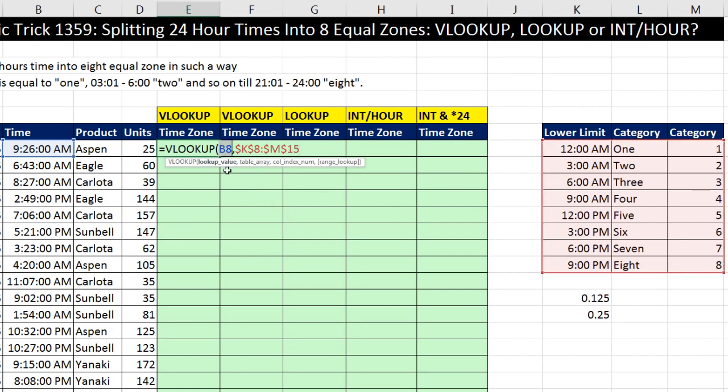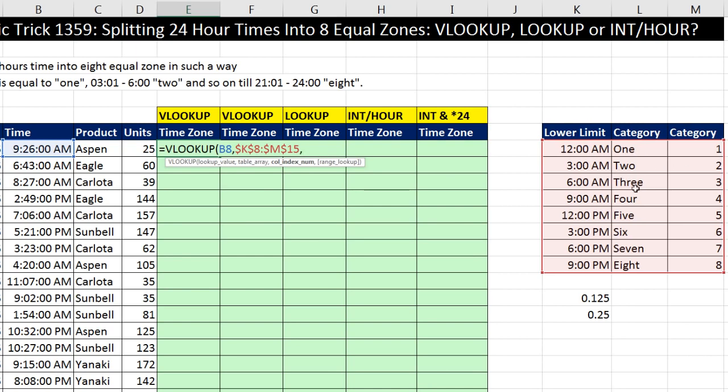And that's opposed to this. That's a relative cell reference. There's no dollar sign. So as I copy the formula down, the blue cell reference will always know to go to the time value in that particular record. Now, after the table array, we type a comma to get to the next argument, column index number. We need to tell VLOOKUP which one of these columns, 1, 2, or 3, has the actual item we want to go and get and bring back to the cell.